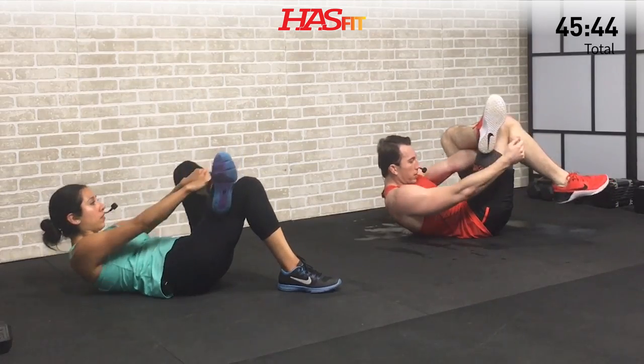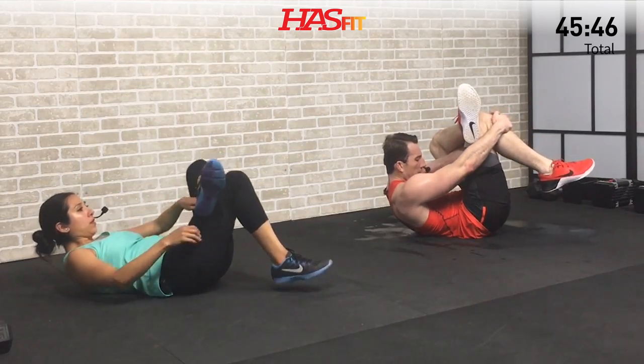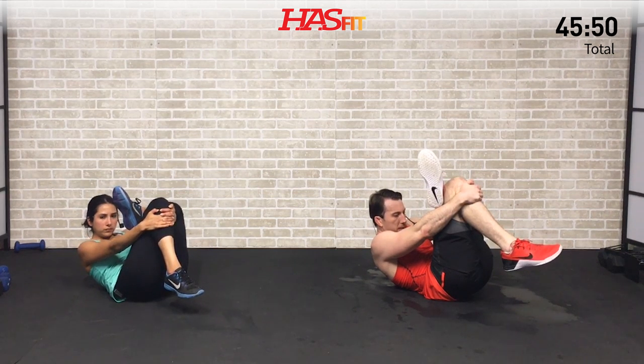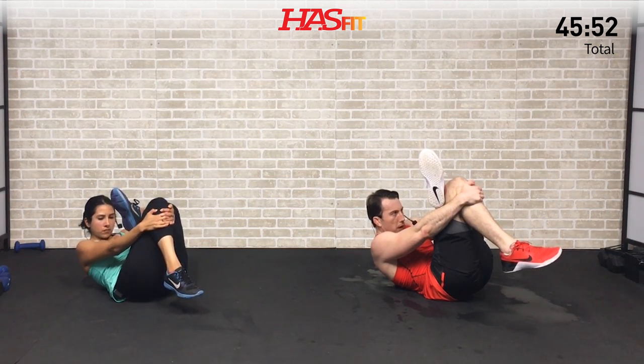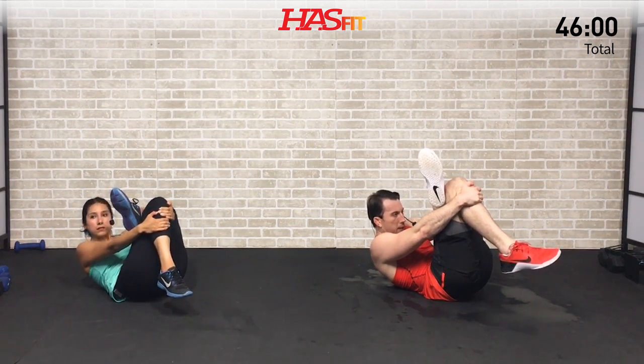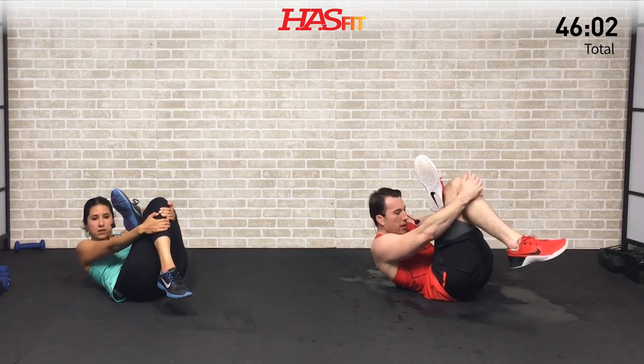Getting closer, guys, we're getting closer. Reach through and pull. Again, this is a great one for your hips and your piriformis, if you have any sciatic nerve pain, as well as your IT band, which will help with any knee pain.